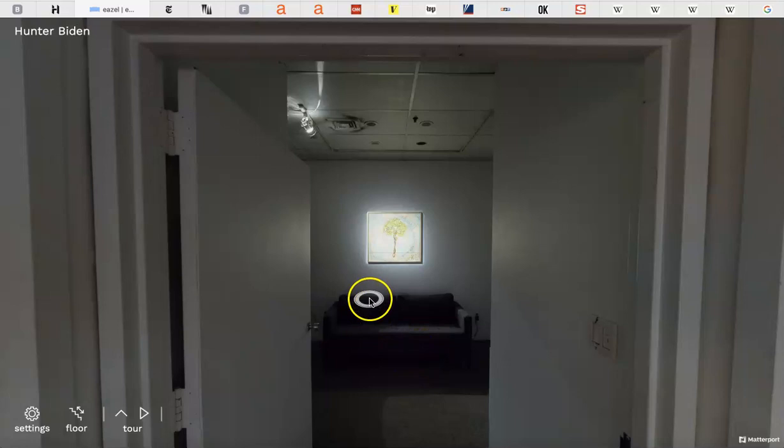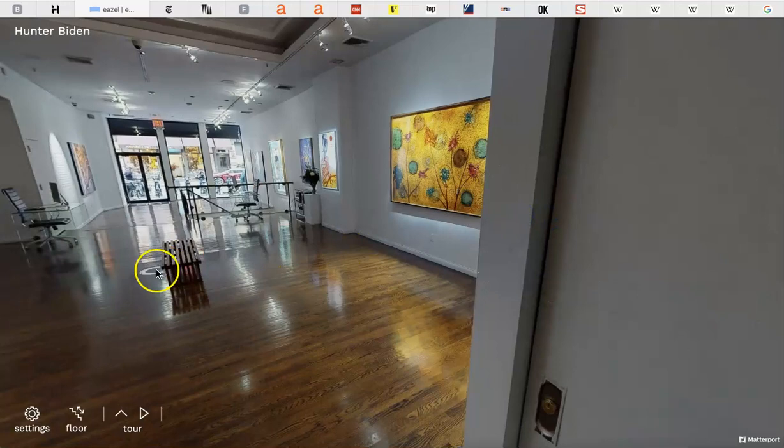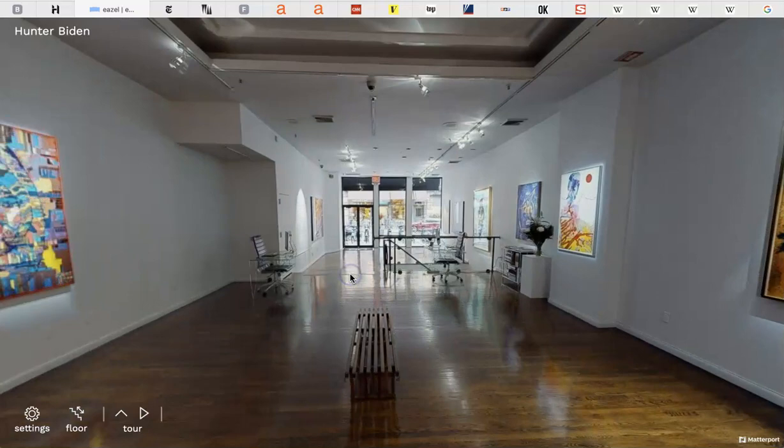It looks like a broom closet. I don't know. And then there's this door that doesn't seem... There's nowhere to sit. Have you noticed? Oh, this shiny floor. This gorgeous floor, but shiny. There's nowhere to sit. Look, there's this bench, but I assume on opening night they had at least some folding chairs, eh?